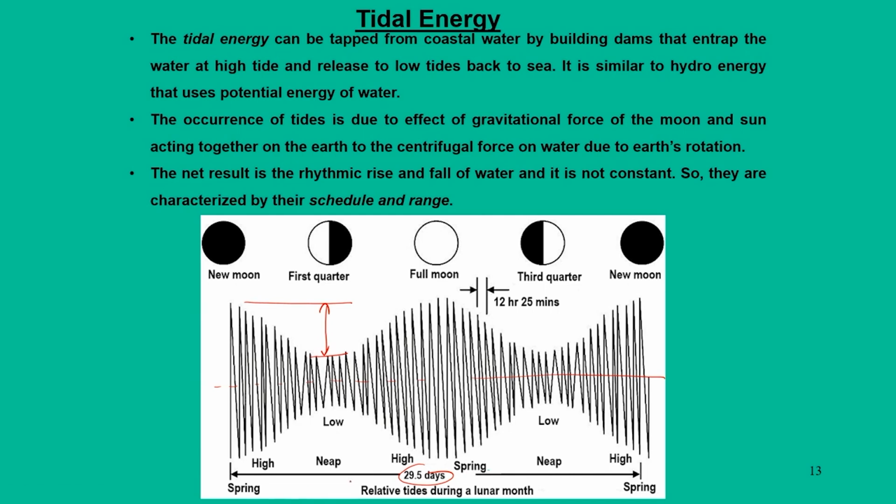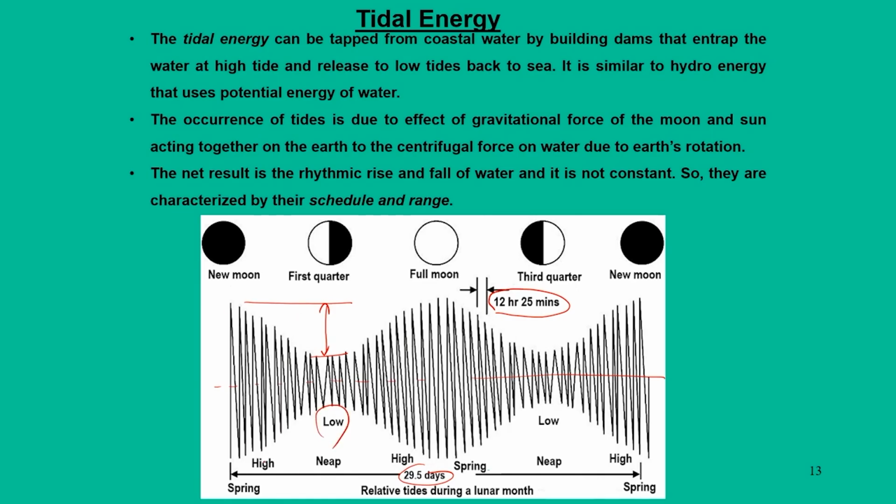And what happens if you take a 29.5 days period, and one wave period will be about 12 hours 25 minutes. So, this is a pre-calculated effect of the moon's position on the earth's surface, what you see of the moon from the earth's surface. So, it starts with a new moon, goes to the first quarter. So, we will have a low tide.